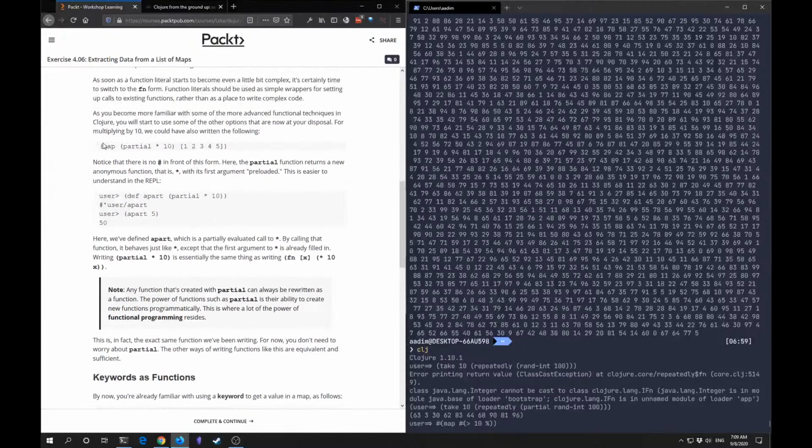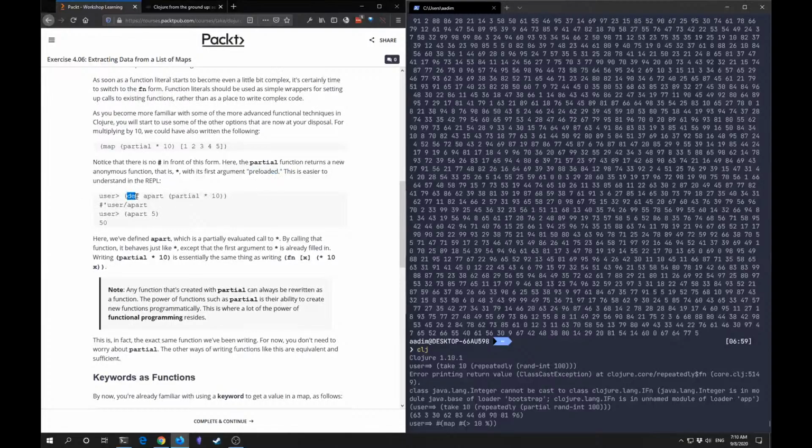Yep. So here, for example, the partial function returns this with the first argument preloaded, where the first argument to this function would be 10, and then it would pass this to that and return, and pass this to that as the second argument to this function and return the value, etc. Here the partial function returns a new anonymous function that is the multiplier with its first argument preloaded.